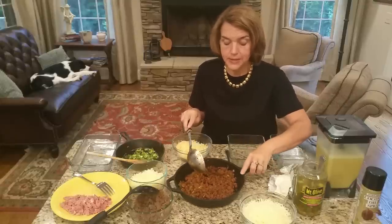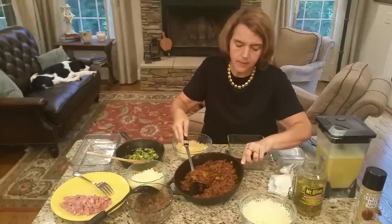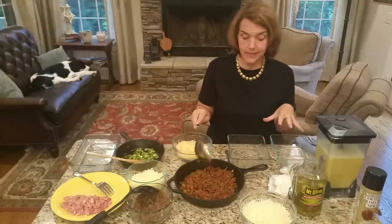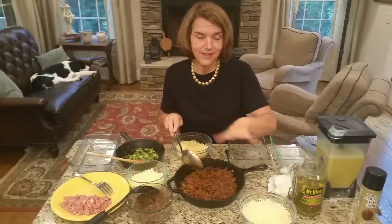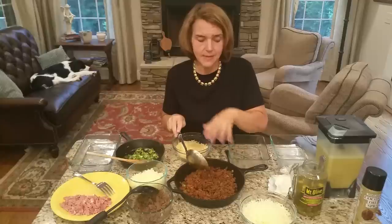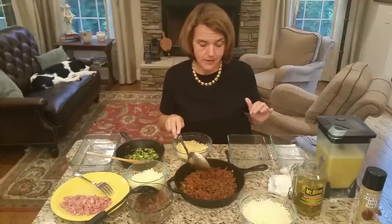It's fairly spicy. I've added some chopped onion and some green bell pepper and browned it. If I wasn't going to make different flavors, I could just put the cheeses and egg in here and bake it in the skillet — it's really pretty, especially if you're serving it to people at brunch. But because I'm going to make a spicier version and a milder version, I'm going to put it in glass baking dishes.